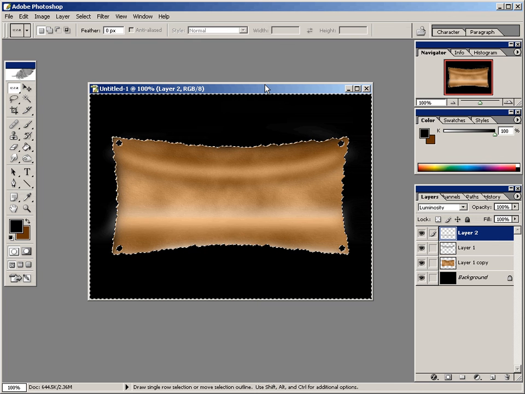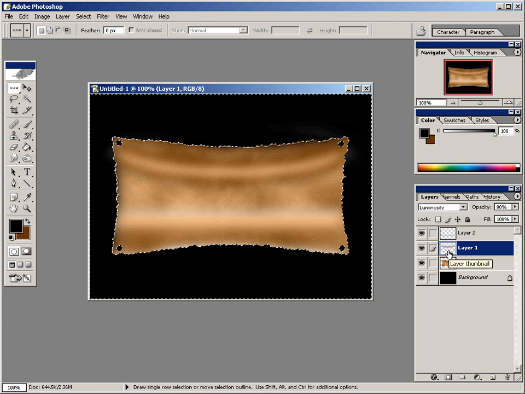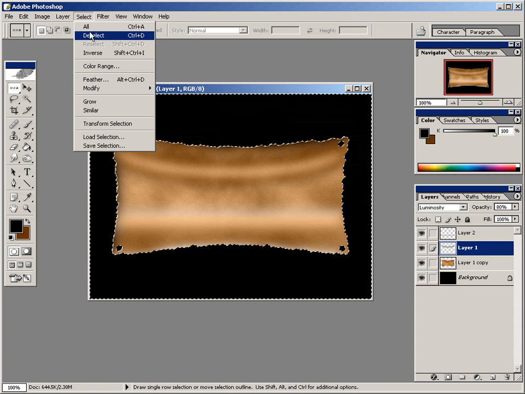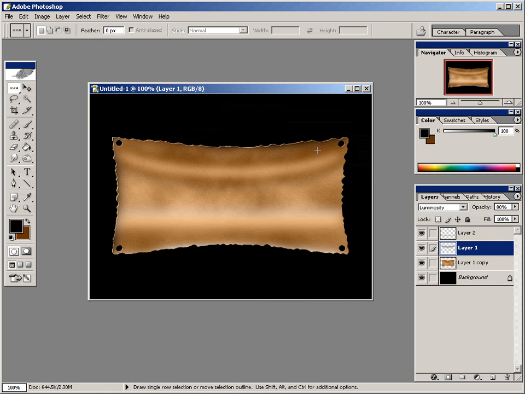And we would inverse the selection and press the Delete key to delete any outside area that we've used, any stroking area outside of the leather. I'll go ahead and press the Delete key just to confirm that, make sure there's nothing else outside of that leather. Okay, perfect. I hope that wasn't too confusing.